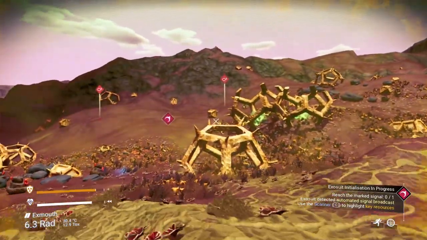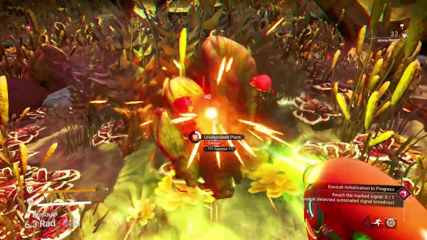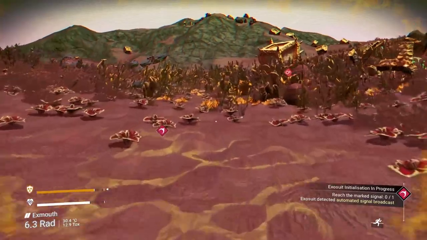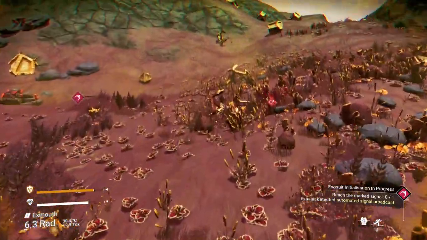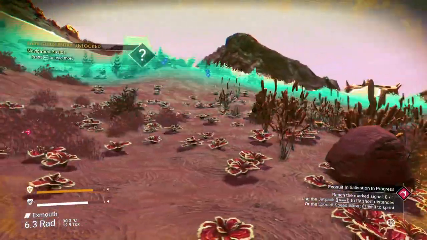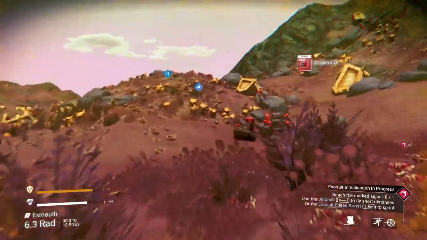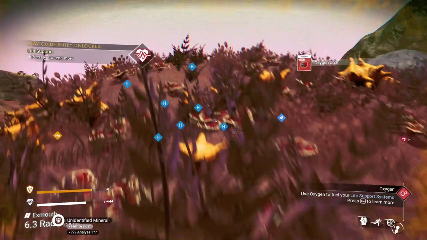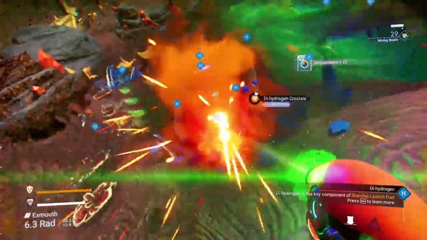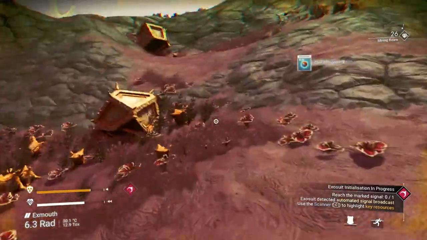We will need some oxygen as well. Yeah, this planet is really interesting. Where was the oxygen? Right there. Twenty molecules. Hydrogen, that's good as well. It's 30 degrees Celsius outside. On the other planet it was like minus 50 degrees Celsius.